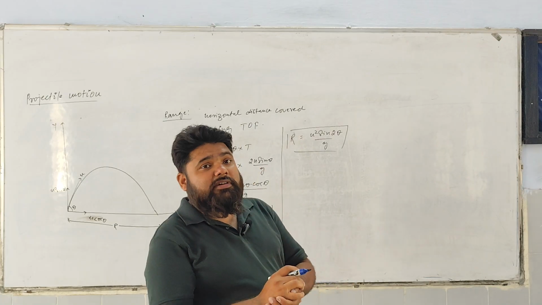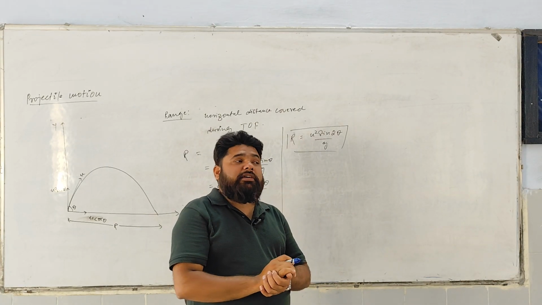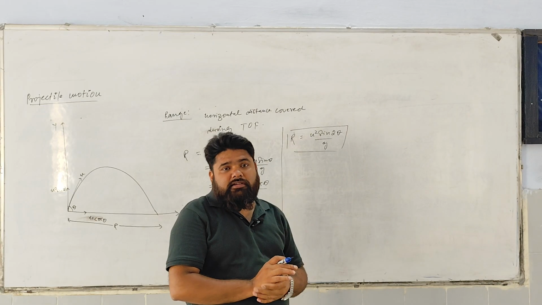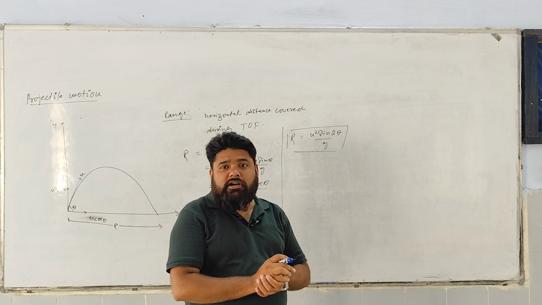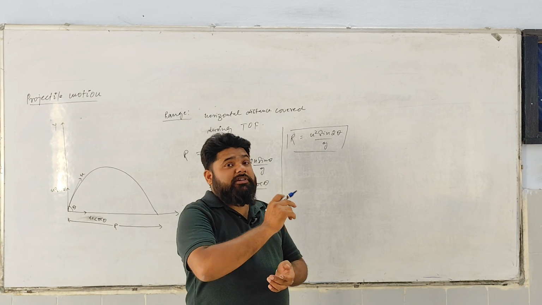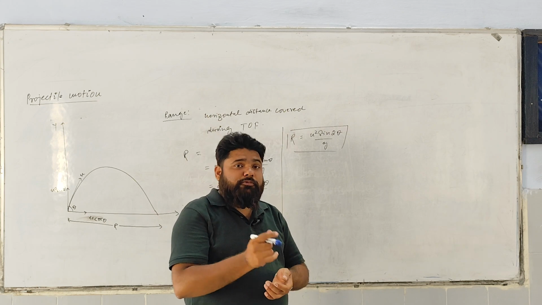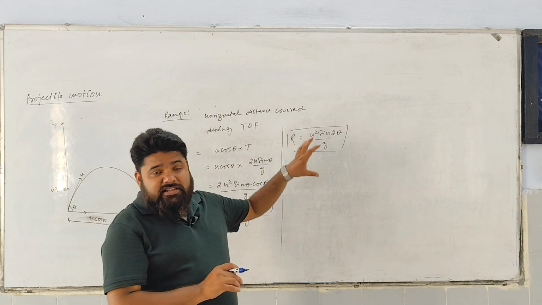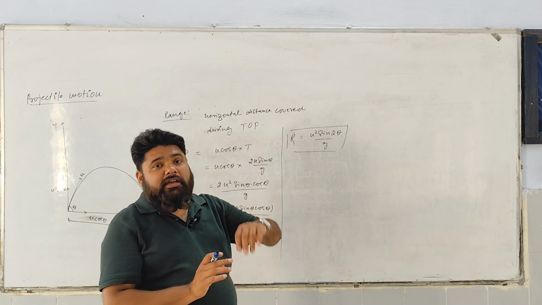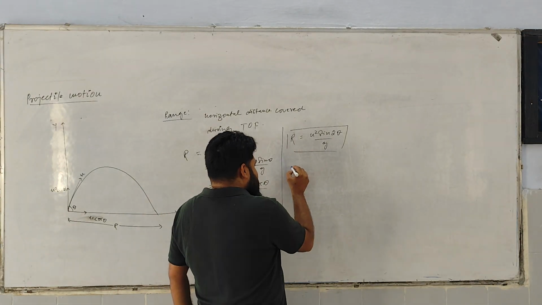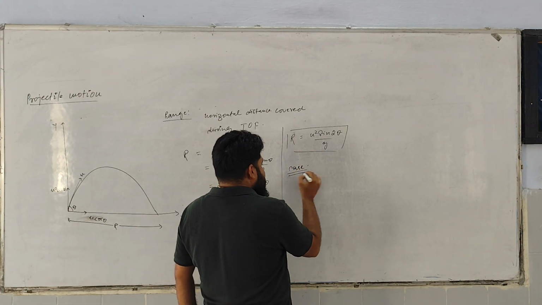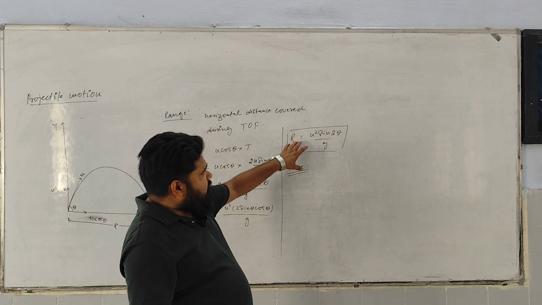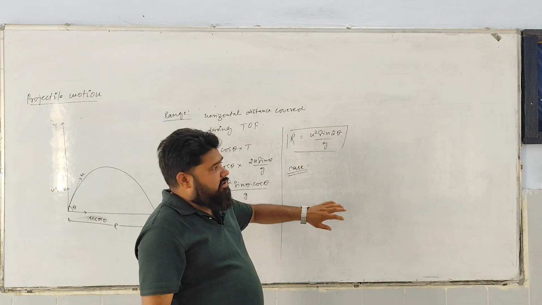Now a special condition comes कि when the range will be maximum, यानी कि हम ऑब्जेक्ट को किस एंगल पे फेंकें तो जो हमारी रेंज है वो मैक्सिमम हो, यानी कि ऑब्जेक्ट हमारा सबसे दूर जाके गिरे. भाई एक पर्टिकुलर एंगल तो होगा कि अगर हम उस एंगल पे फेंकते हैं तो ऑब्जेक्ट सबसे ज्यादा दूर जाके गिरेगा. So we have to find out that particular angle. That means for the range to be maximum, what should be the angle. If we see the equation, R is equal to u square sin 2 theta upon g.